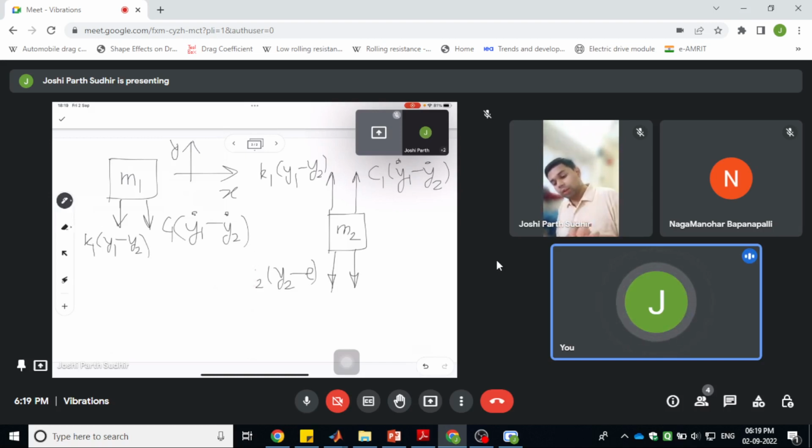So when it moves over the bump there is compression, and again it will get released when it goes over the dip. So the tire also gets deformed and keeps expanding and contracting depending on the condition. So this is basically the free body diagram of the other mass. So here we are assuming that y1 and y2 are measured with respect to the equilibrium position.